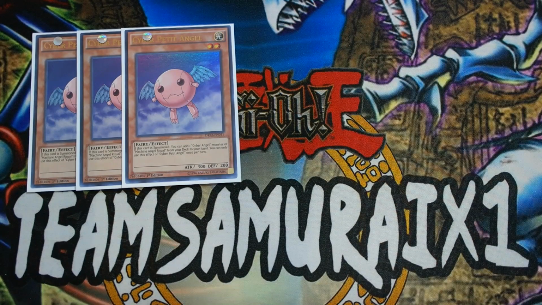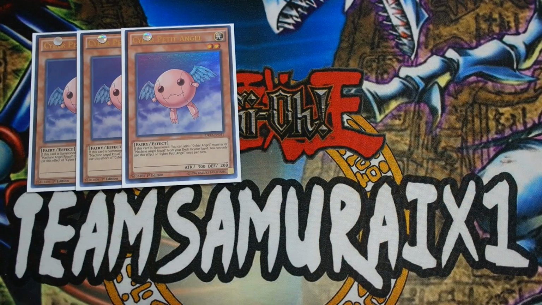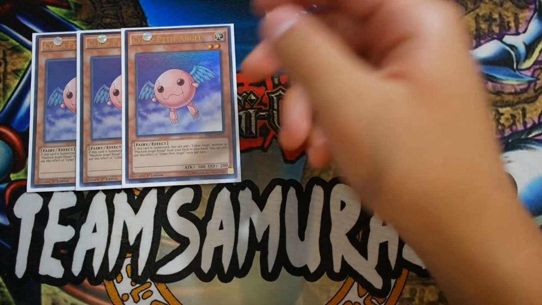And the effect just requires you to normal summon or just basically summon this card. If this card was normal summoned or special summoned, doesn't matter, it will get its effect to add a Cyber Angel monster or a machine ritual from your deck to your hand, which is very strong. So triple Cyber Petite Angel. Next, we're gonna play triple Manju.